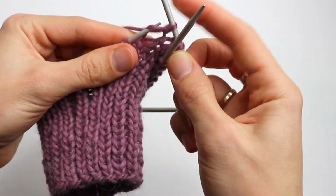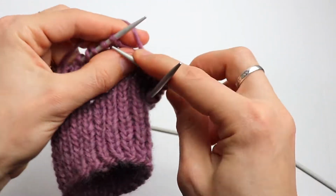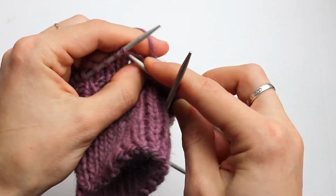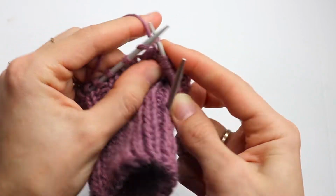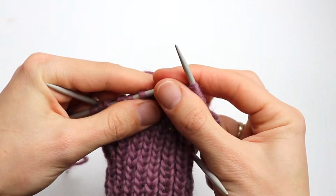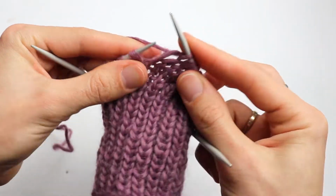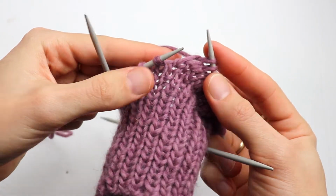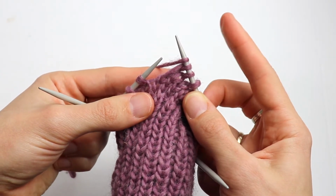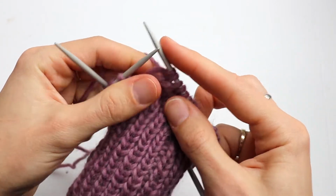2, 3, 4, 5, 6, 7, 8, 9, 10, 11, 12, 13, 14, 15, 16. You see 4 stitches left, and now you make a reverse yarn over. So the yarn coming from the back to front, and then knit 4.